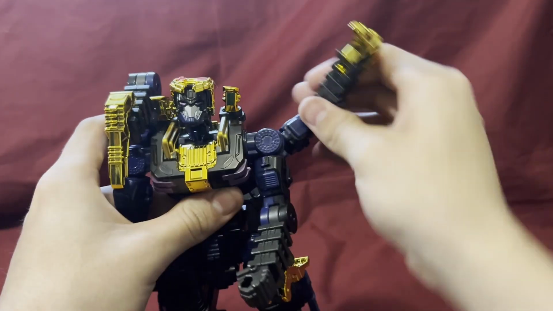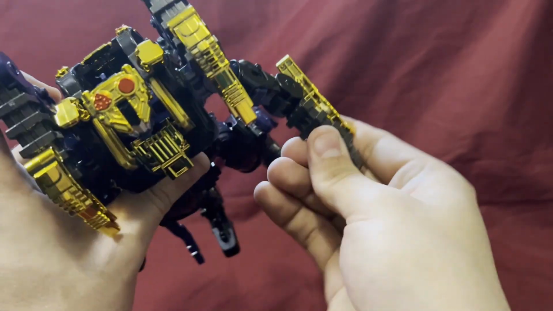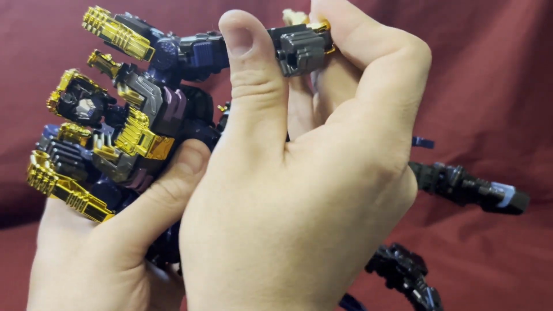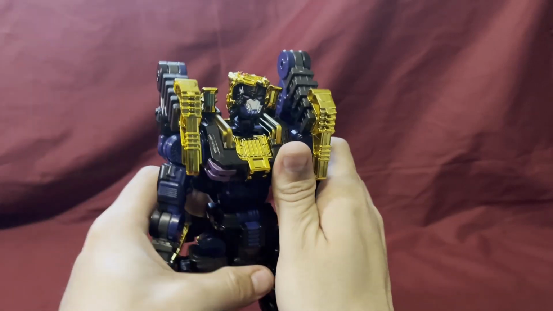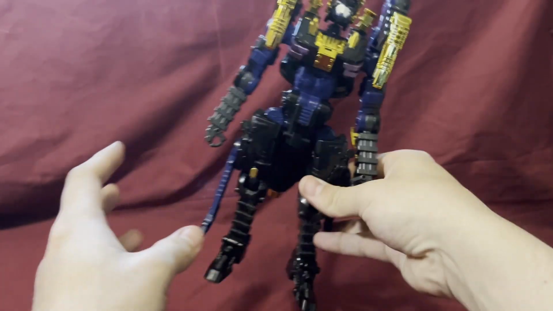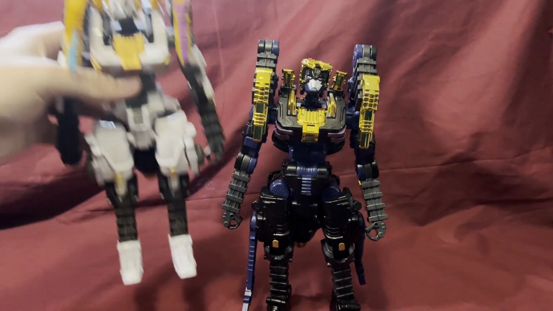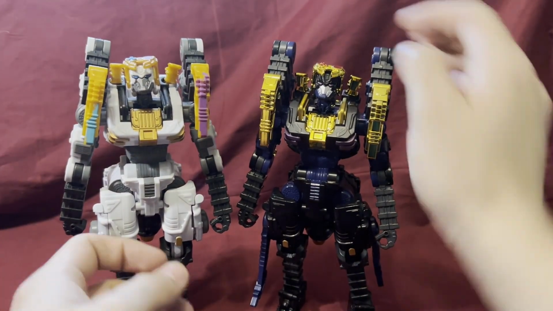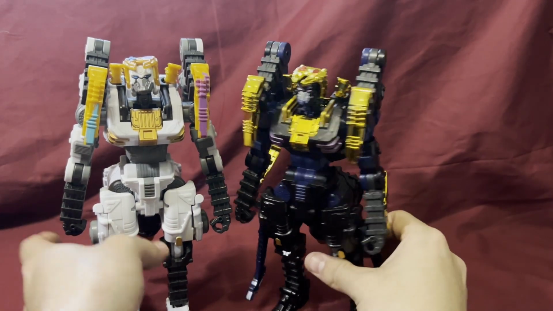These legs, like I said, you can really do whatever you want with. And, oh, I popped that off. Just trying to not pop that off, which is harder to do than you think. I just love this guy's color scheme. I think he looks rad. So, let's bring in some comparisons. And here is Tarantula Knight. And they honestly look really cool together. That's all I gotta say. I think they look cool.